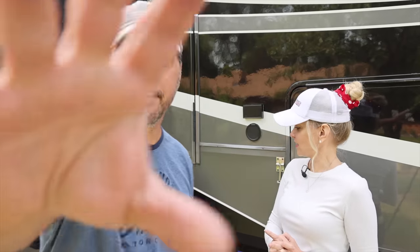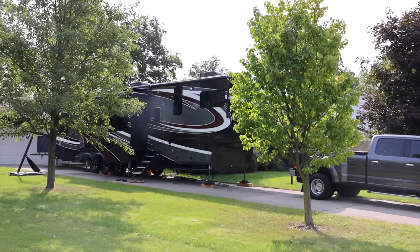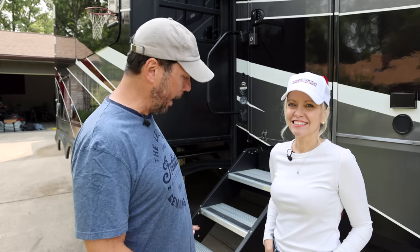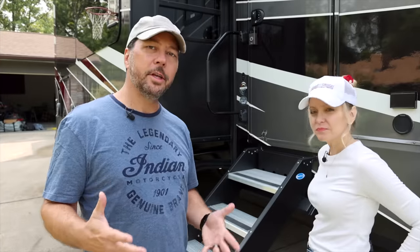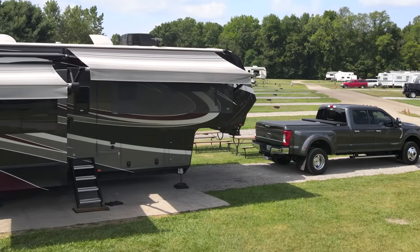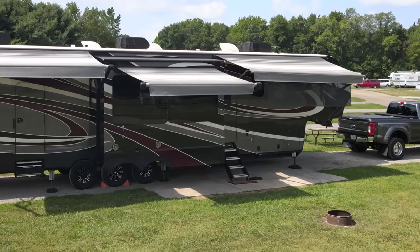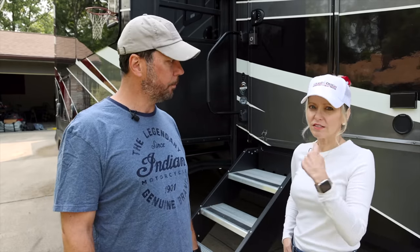First up, we're mooch docking in my brother's driveway and it's got quite a slope to it. So the steps look a little bit funny right now because we had to get some additional supports underneath. A little history on our steps: our RV was built in 2017, even though it was a 2018 model, and it came with the Lippert solid step. That step had no strut assist or anything at the time. About a year and a half ago, we reached out to Grand Design to see if we could try out the new Moride step, particularly because I was struggling to lift up the first set of steps since they were very heavy. So the steps that Grand Design sent us were so much easier for me to use — I could truly just use a couple of fingers to lift them up and down.